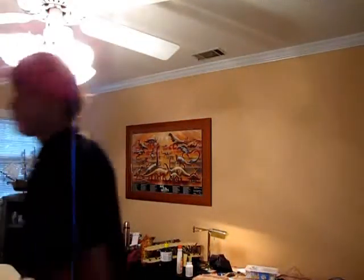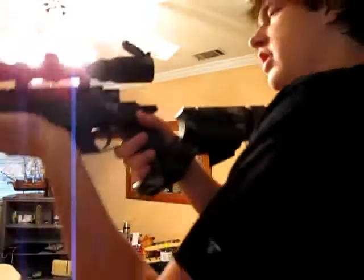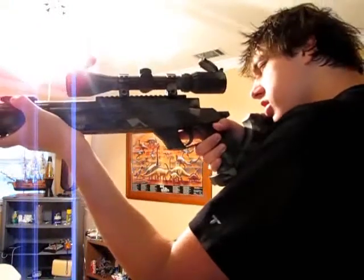This is my MB05 — 6x9x40 mil-dot red-green illuminated crosshair scope. It also has a laser on the side, which is about 8 mils to the left and 8 mils down — and it's always like that. The scope covers come down. And then I can also put my bipod on it.